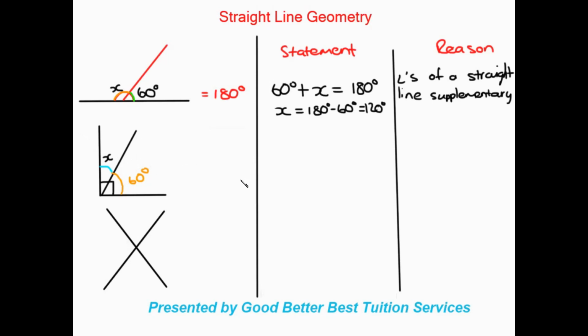Cool. So now we need to come up with a statement. We know that this angle is equal to 90 degrees. The way we write out the statement is we say what we know. We have 60 degrees and the other angle, which should be adding to 90 degrees, is x. So 60 degrees plus x will give me 90 degrees. So we've given them our statement. Now we're going to give them a reason as well. Our reason is going to be that angles of a right angle are complementary.